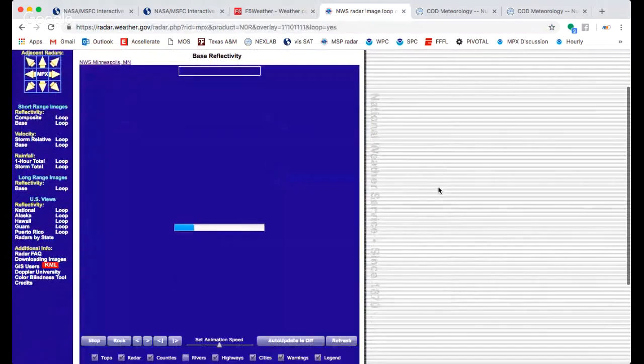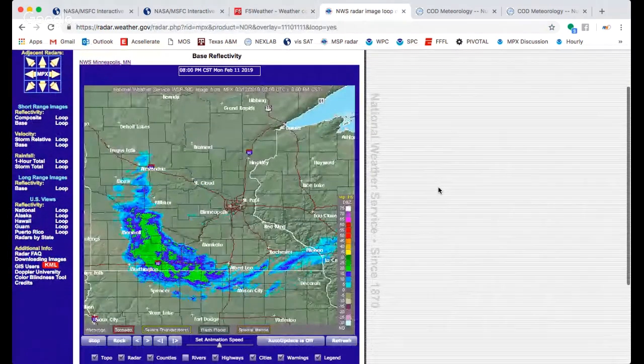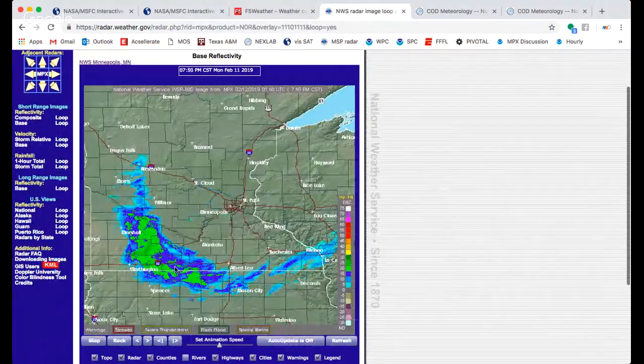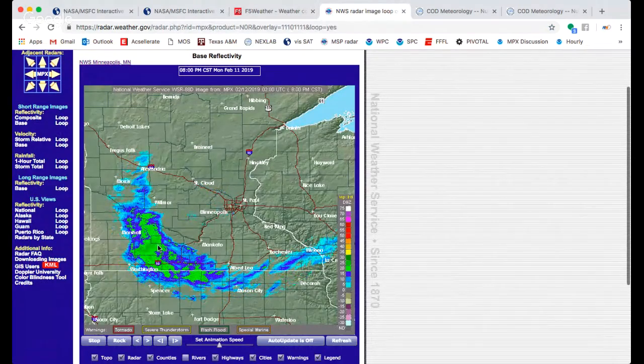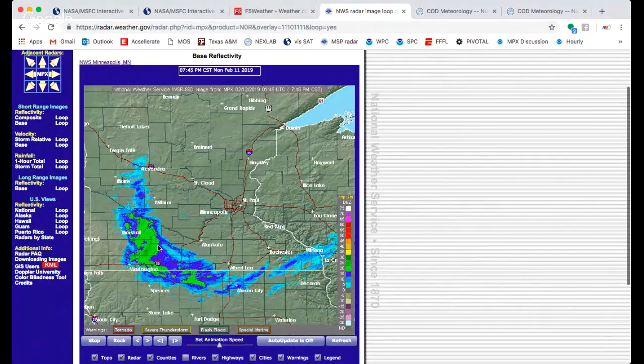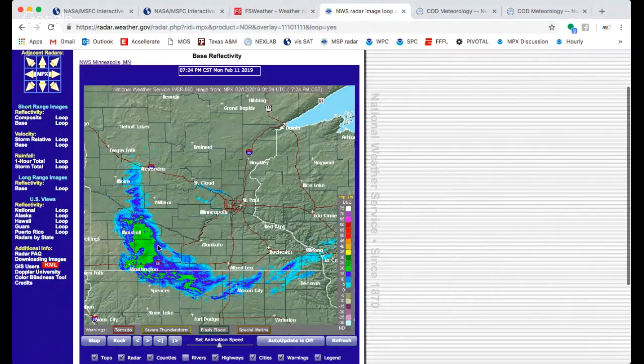And if we zoom in a little bit closer into Twin Cities radar, you can clearly see that snow, and some of it is at a good clip, at about a half an inch to 3/4 of an inch per hour. Snow is steadily moving north-northeast towards the Twin Cities metro. And if we extrapolate this through time, we should expect snow to engulf much of the Twin Cities metro, if not all of the Twin Cities metro, and western Wisconsin for that matter.